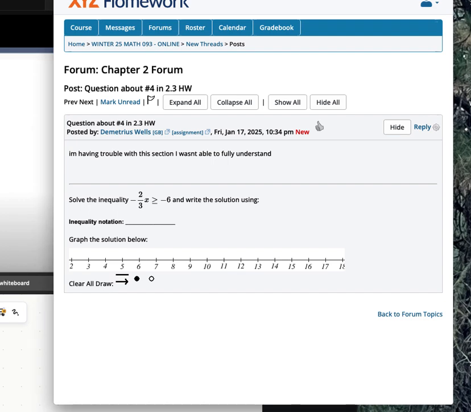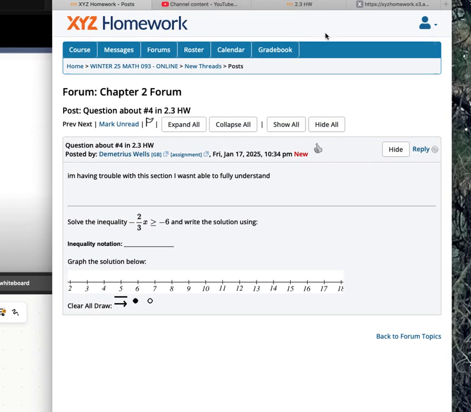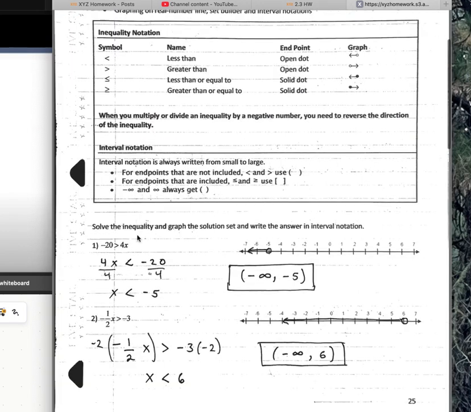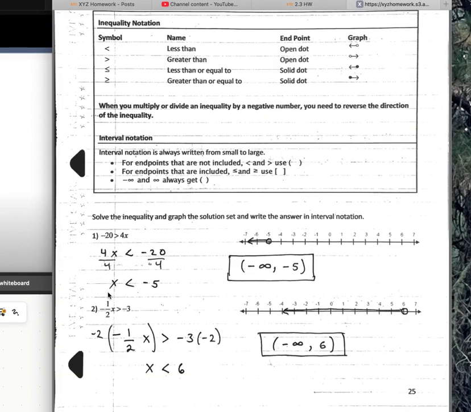I want to make sure that you know where the resources are just in case you haven't spotted this, and then I'll go ahead and do the problem. So, lecture notes right there. It looked like you missed the problem before this one as well, and I'll go through that with you too, which was kind of similar to this one. And I think the one we're looking at is kind of similar to this one.